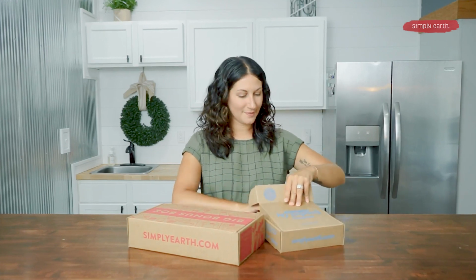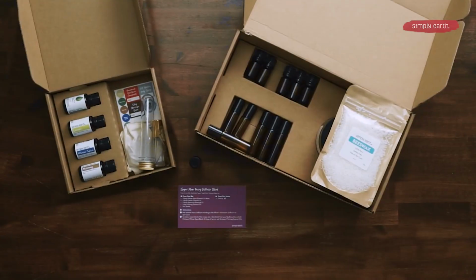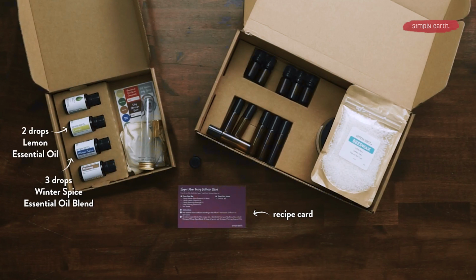First, you're gonna wanna grab your November recipe box, as well as your big bonus box. You're gonna find the recipe that you wanna start out with, and then check your recipe card to see what you're gonna need from your recipe box. So this one looks like we are going to use winter spice, lemon, spearmint, as well as nutmeg. And from your big bonus box, you are going to grab one of your 5 milliliter bottles.